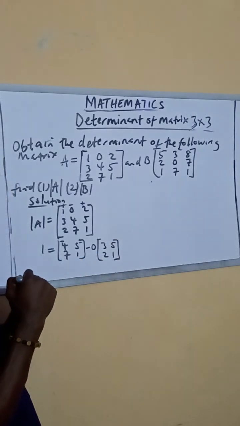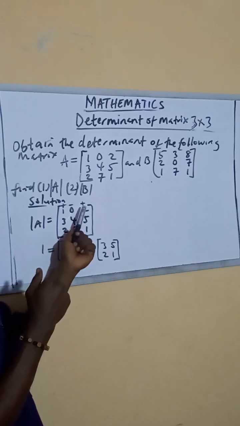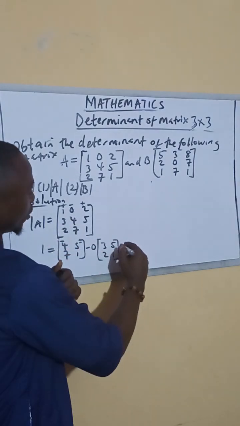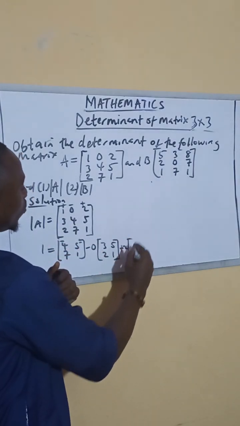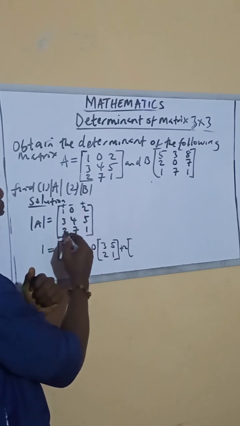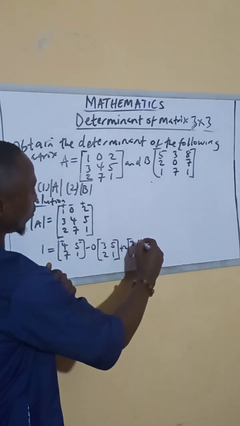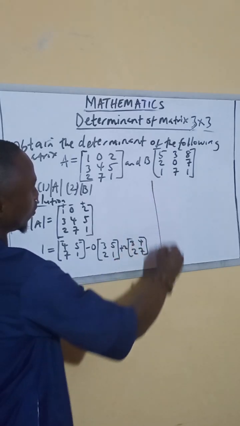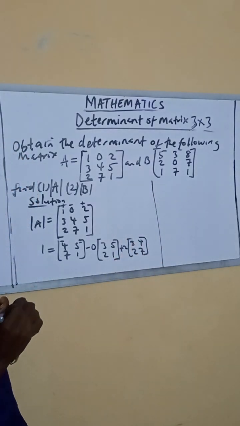Done. What is left? Positive 2, right? Positive 2. What do we have here? Shut here down, shut here down. What do we have? We have 3, 4, 2, 7. So 3, 4, 2, and 7. Simple as that. Can we see what we've done now?